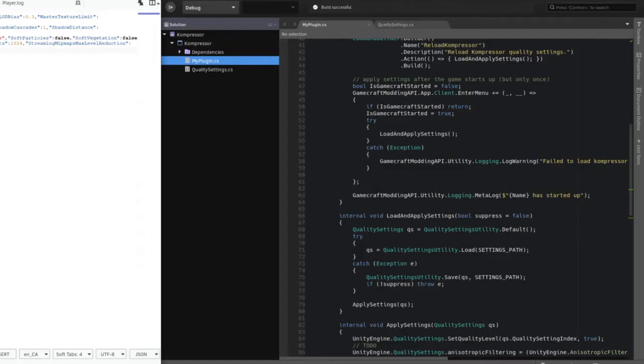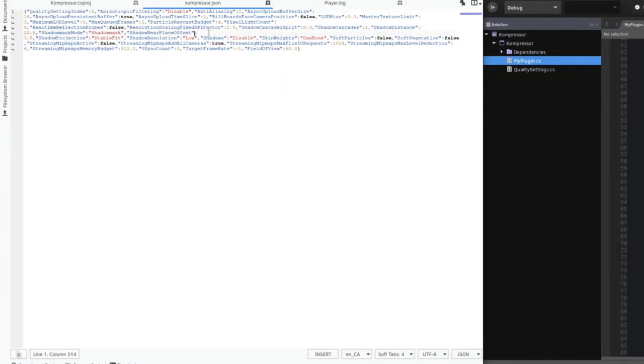So there we have it. We have a fully functional prototype mod which exposes all the quality settings that Gamecraft itself doesn't actually expose. And it only took me maybe a couple hours to write.